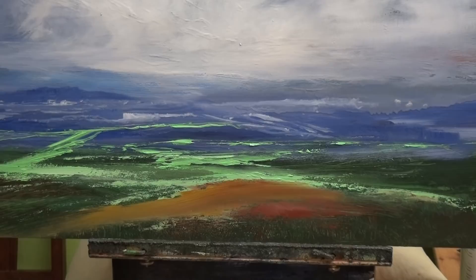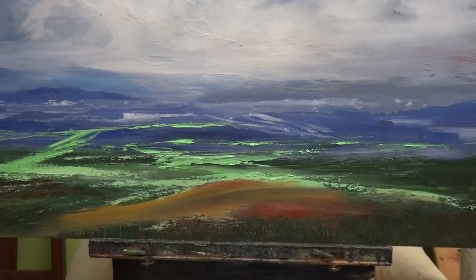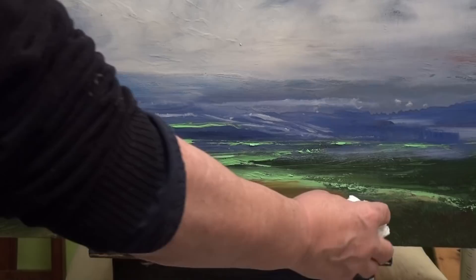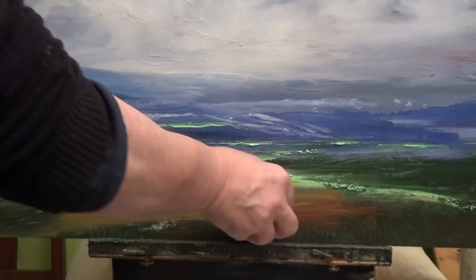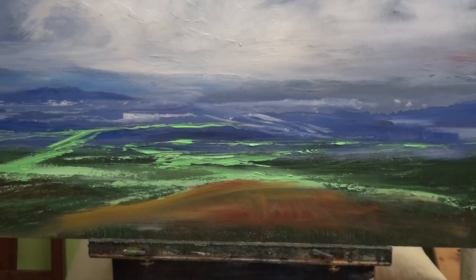I just want to add a little bit of colour across the bottom there without overdoing it. Now you may think a silly old fool's overdone it a bit — I'm going to fix that using the magic tool, which is called paper towel. I'm going to mute it by dragging through it, then finding a clean bit of paper and dragging again until I get the colour that I want.